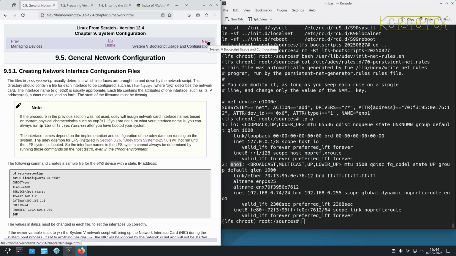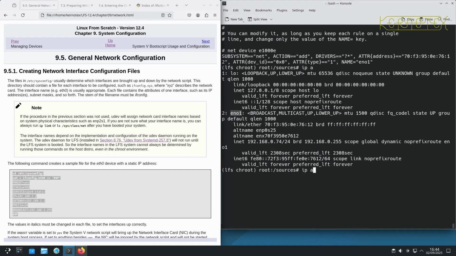So, general network configuration. What we'll do is create this file here. Now we need to change this because, as you saw, the reference I've got is ENO1, not ETH0. So I need to change that to ENO1 and change this as well.